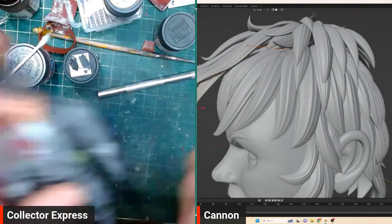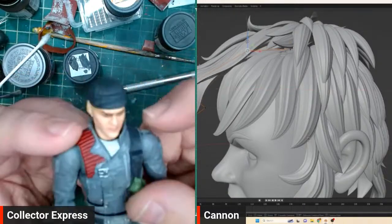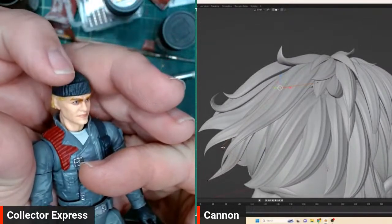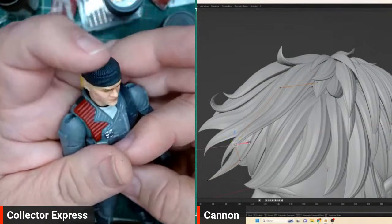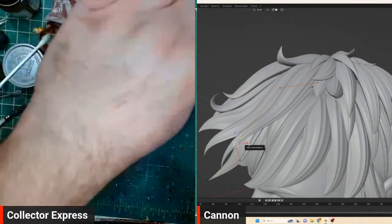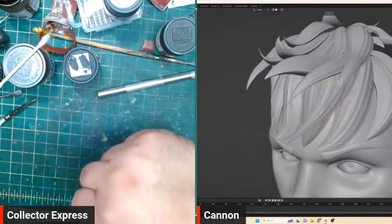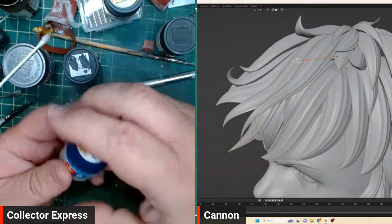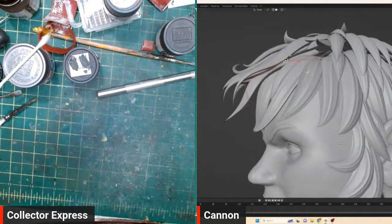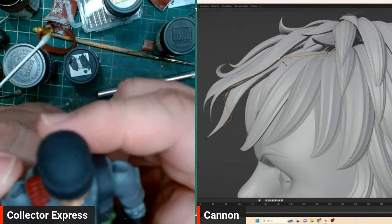And he had to mix up some paint to touch up his beanie. On low light. Oh, on low light. I thought you were still working on Space Ghost. I was like, Space Ghost doesn't have a beanie. You can see flesh tone coming through, there's like a scratch on the front of the beanie. Oh, no. So I mixed up a little bit of Mr. Color 301 gray, Mr. Color 33 black, and Tamiya X4 blue. I got a pretty good match with it. It's a real dark bluish gray. Yeah, I couldn't tell where you touched it up. It looked like it was the same color as the rest of the hat. So you must have color mixed that pretty good.